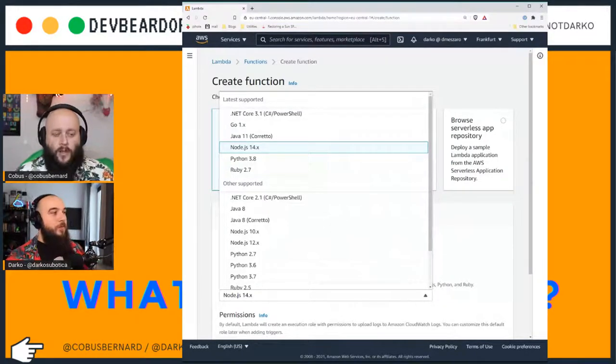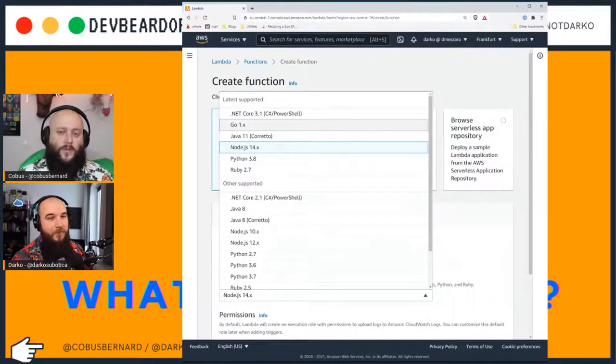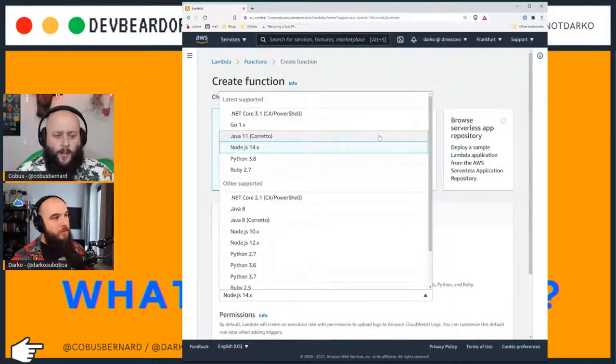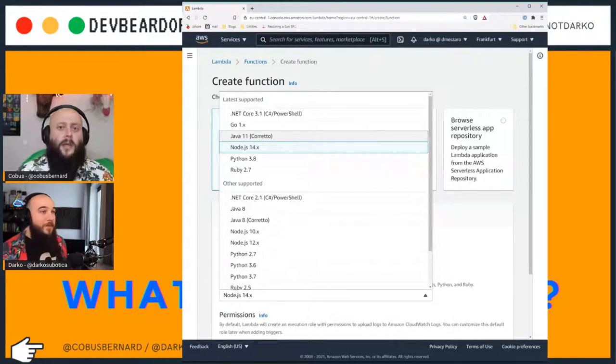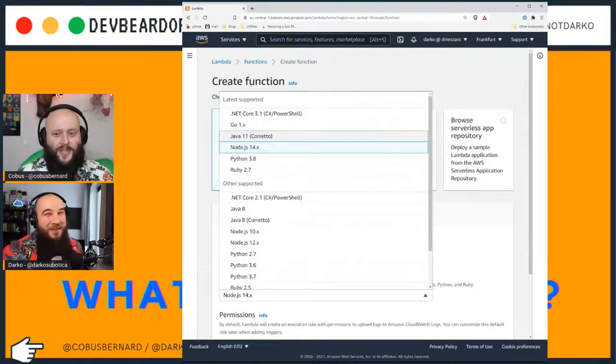Yeah. But you're not limited to those. Absolutely. You can actually run what you want, because you can build up your own base layer with the runtime in it and actually execute that. If I remember correctly, the Bref project is for PHP. Yeah, things like that. I know people have even run Turbo Pascal in Lambda functions, which is quite impressive. Somebody made a Commodore 64 BASIC layer for Lambda. You can execute BASIC applications, which is fun.